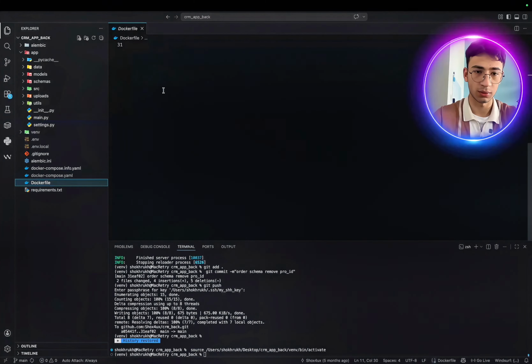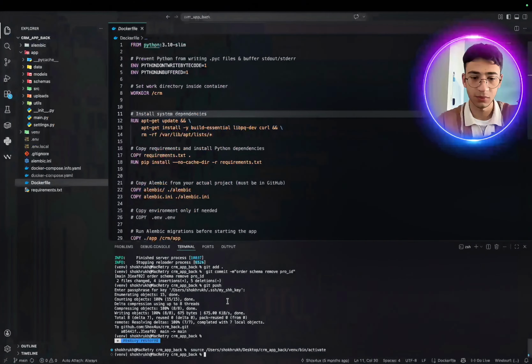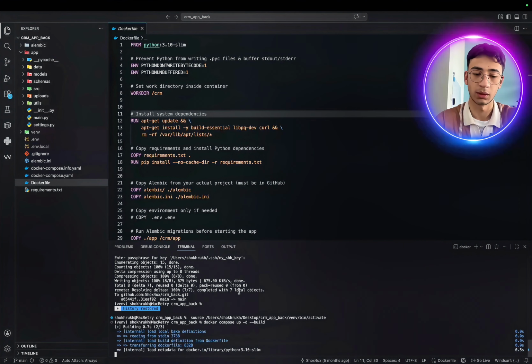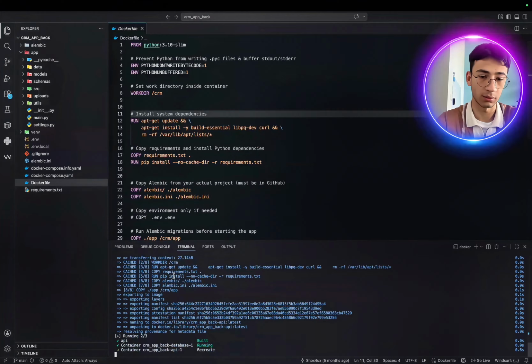Docker compose, Dockerfile. Let me first run this locally. What we basically do on the server, after installing Docker, is type docker compose up -d, which means detached, and build. It will search for the Dockerfile.